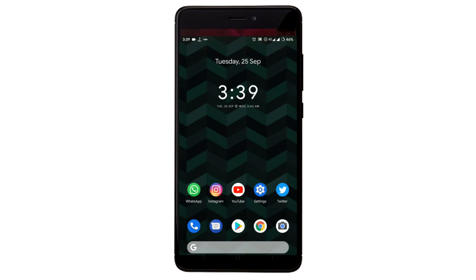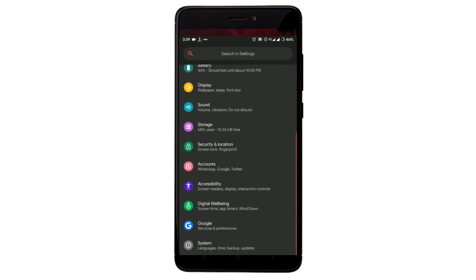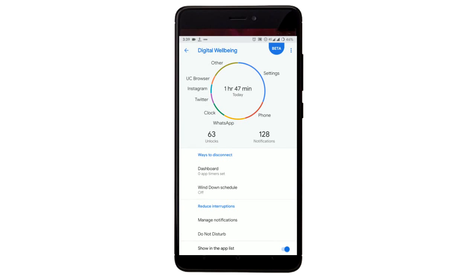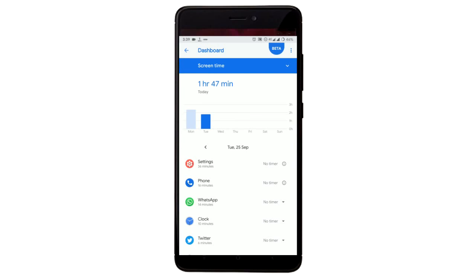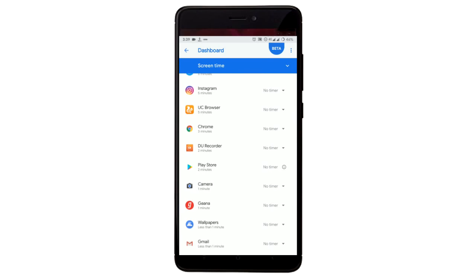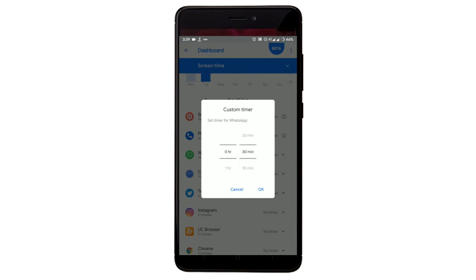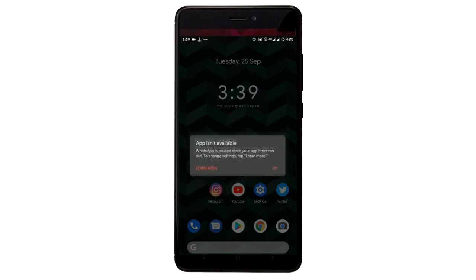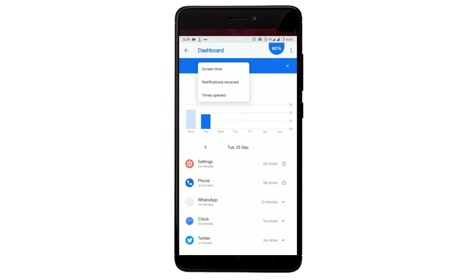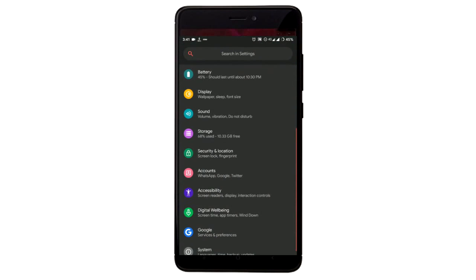Next, coming to the most exciting feature in both Android P and HavocROM is Digital Wellbeing. I know it's still in the beta version, but it's the most needed feature in Android. With this, we can monitor the usage time for every app and reduce the usage time and addiction. Speaking about addiction, we can set a timer to restrict the usage of any app with this Digital Wellbeing feature. Once the timer is set and crosses the limit, we can't open the app. I think this feature helps to reduce the addiction. And it's worth mentioning that we can also monitor the number of notifications received and the number of times the applications are opened. Now, let's see about the main features of HavocOS.